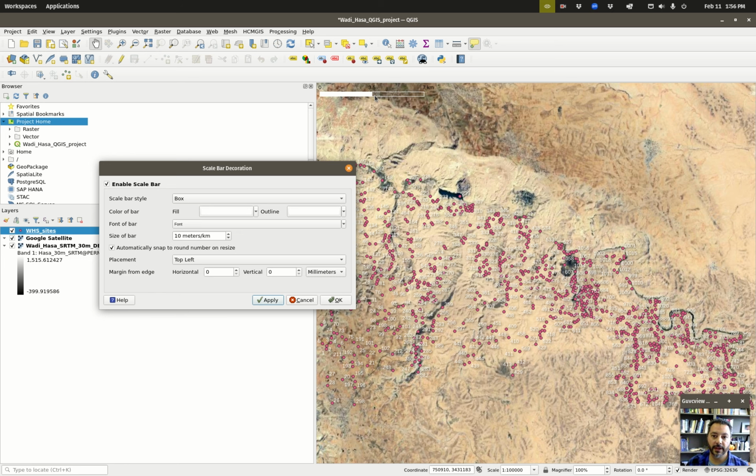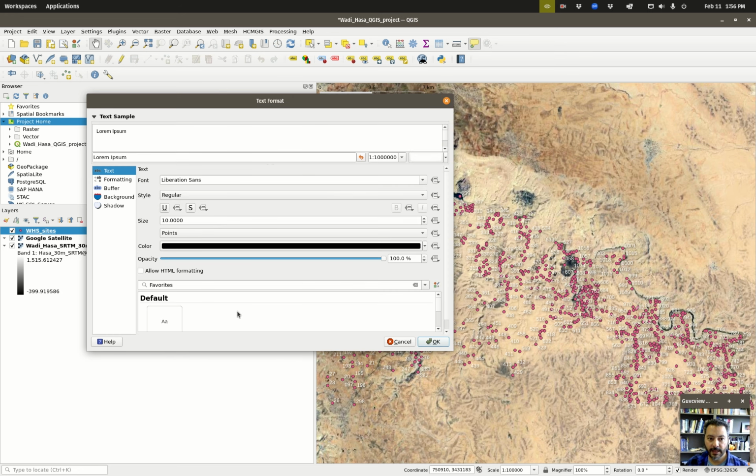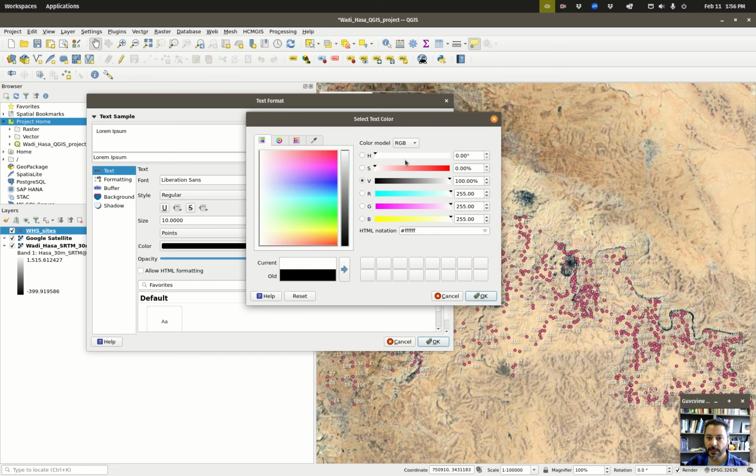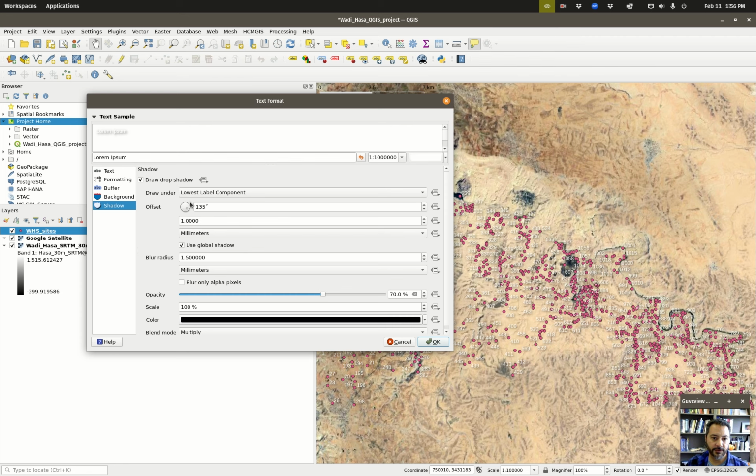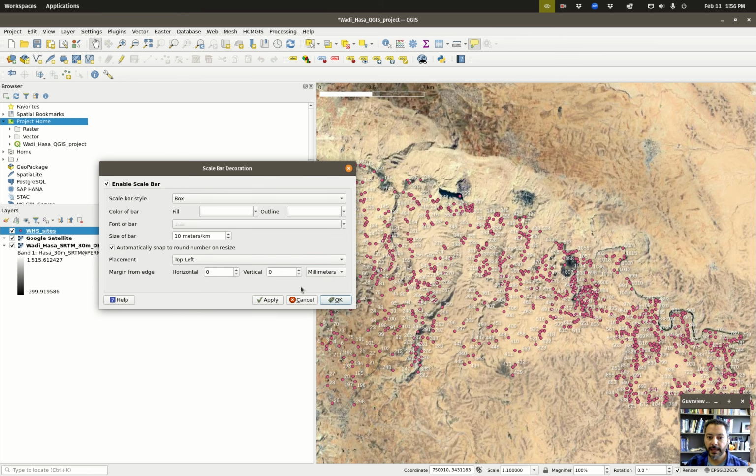So now we have a box that is showing us 2 intervals of a distance measurement, and that's really good, but the text is still black. So let's go here where it says font, click on it, and now we can really deal with the font as much detail as we want. Let's at least go ahead and change the color to white, and let's give it a little bit of a drop shadow like so. And when we hit Apply, we'll get a pretty nicely styled font.